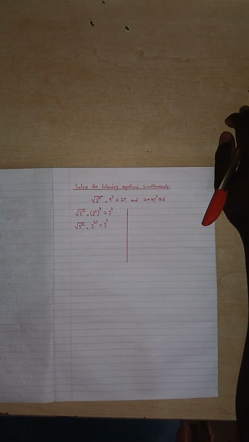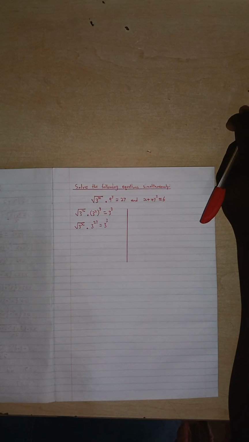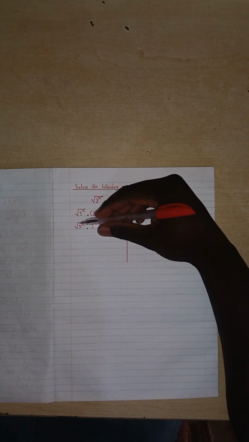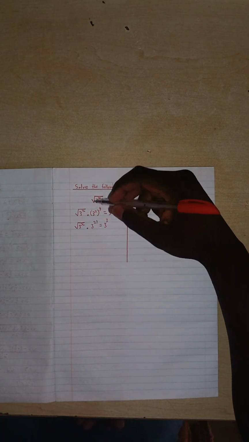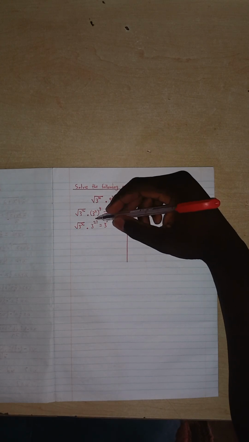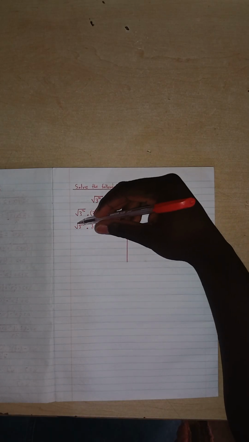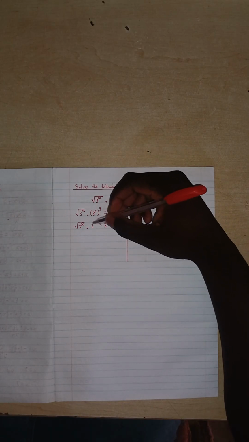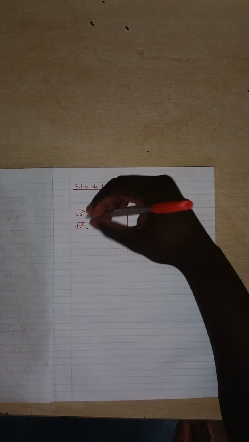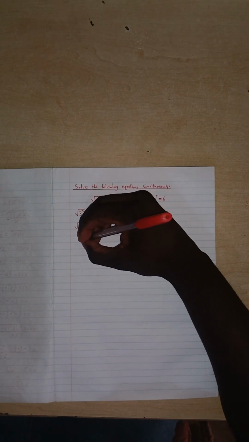So again, you remember, what did your favorite uncle say? When there is a surd, you first have to isolate it so that you can use a square to eliminate the surd. So we cannot use a square now while it's all there. So let's isolate the surd. How do we isolate the surd? We just do like this.